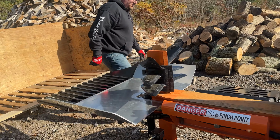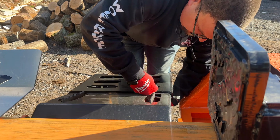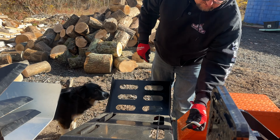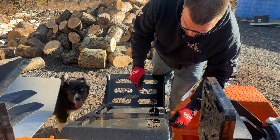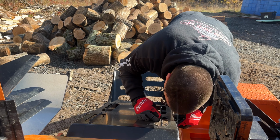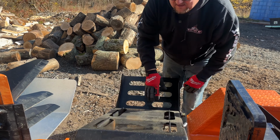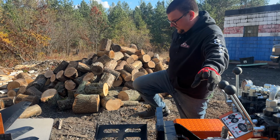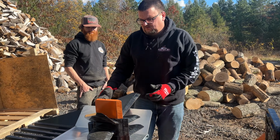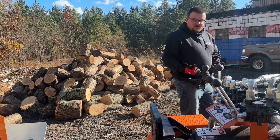And the last thing I'm going to do is pull this pin out of the log lift, open it up, put this back in place for the time being. I can see what I'm doing. Okay, lower the log lift down. I have both wedges stacked here, so we're gonna take off the 6-way. I'll set it aside for now, and we're ready.